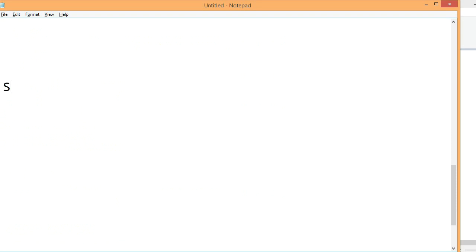Okay, then let's try to solve it. S is equal to ASB. S is equal to either ASB or AB. Now with ASB, it can be A, then S is again ASB, then B. Now in this case also there is an S here, and S can also be AB. S can also be AB, right?